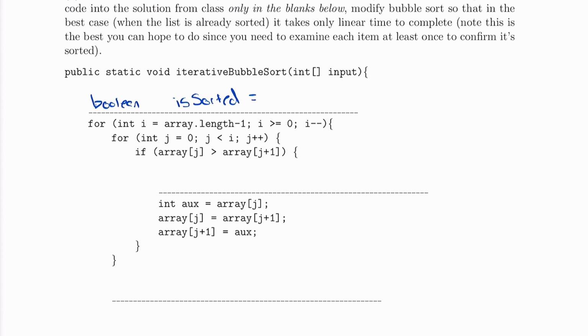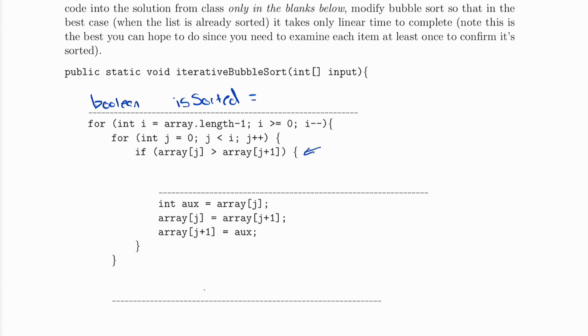We're going to have this Boolean set to some value, and if it never runs the for loop, then the value doesn't change, and we can do something down here to make sure we exit the loop.